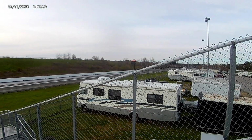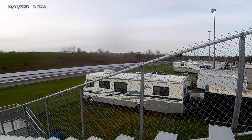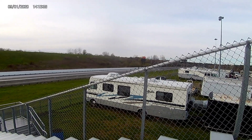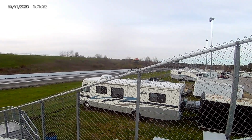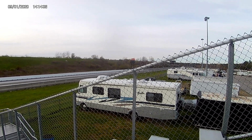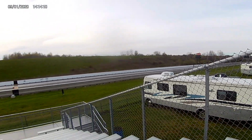So we're at the finish line. We're gonna get a better view of the finish. You'll be able to see the times better. Now, you gotta bear in mind again, these are not professionals. These are the class that they're in. These are street rods, or street cars, so they're not gonna be down in the eights and the sixes like we had at the Test and Tune last week.